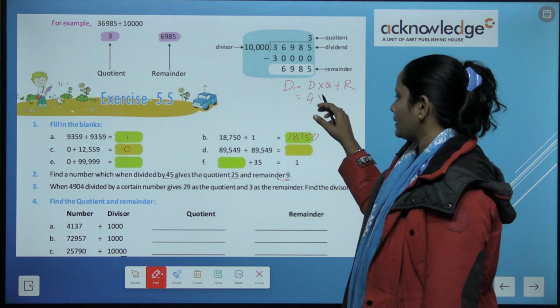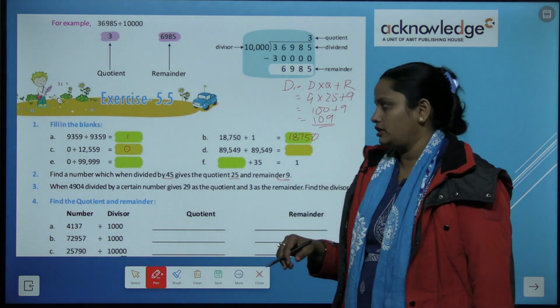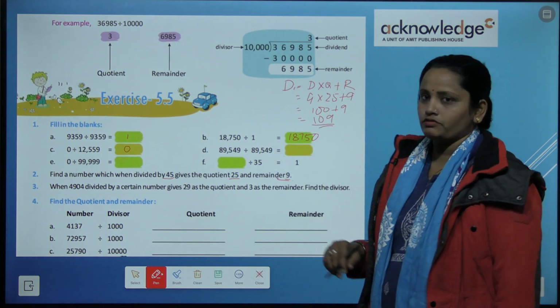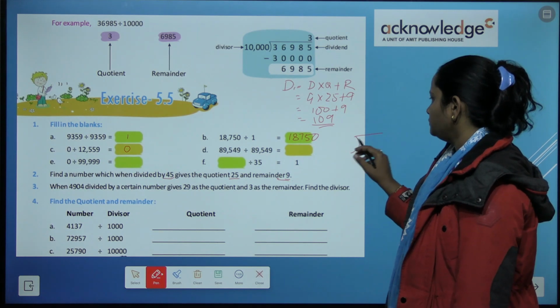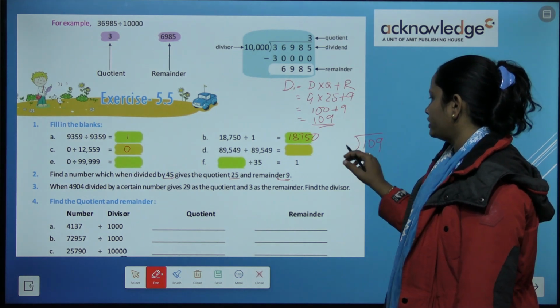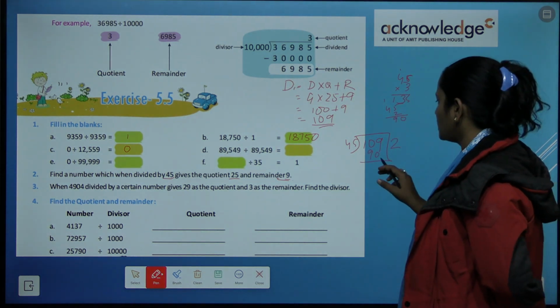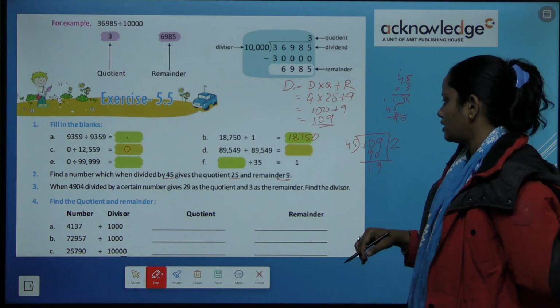सो ऐसे नंबर को हमें फाइंड करना है, बाकी चीजों को उनकी जगह पे लगा देते हैं. सो दिस इज आवर डिवाइजर. सो अब हम इसे 109 को अगर 45 से डिवाइड करेंगे, वी विल गेट दिस आंसर. लेट्स चेक इट. 109 को हम 45 से डिवाइड करके देखते हैं, 2 टाइम्स करते हैं. सो 2 टाइम्स 90 विल कम. नाउ 19 आ गया हमारा आंसर.